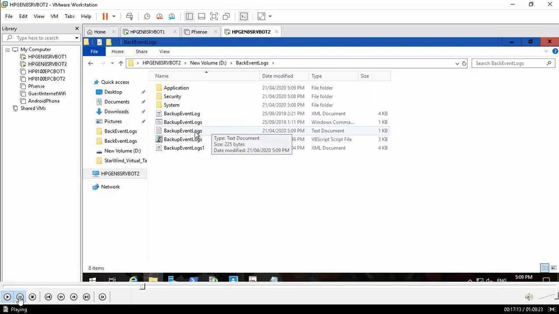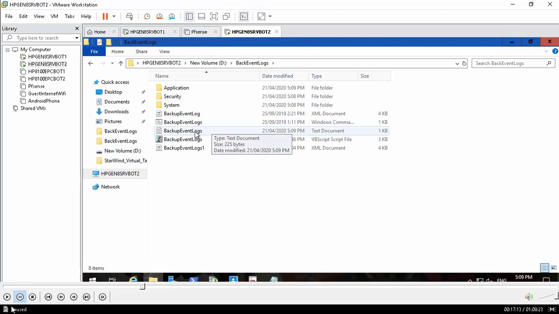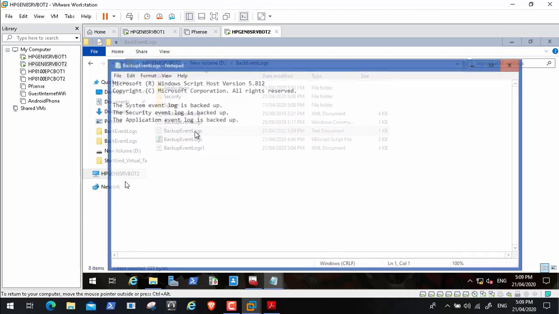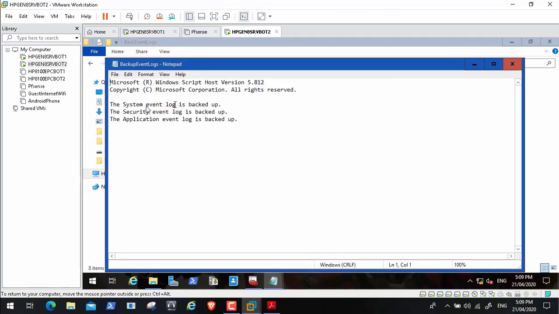I have to note something. When the backup is finished, there is a log file called backup events. You can open it and see the result of running this script. Here we can see that the system event log is backed up, the security event log is backed up, the application is backed up.